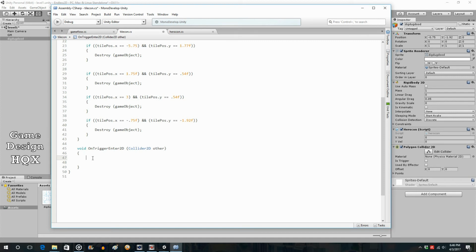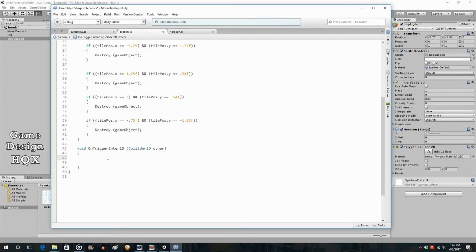Okay. So in this case, we're going to see, the thing is, they're kind of overlapping, so collisions are going to happen anyways. So we're going to have to put a little bit of code in first.